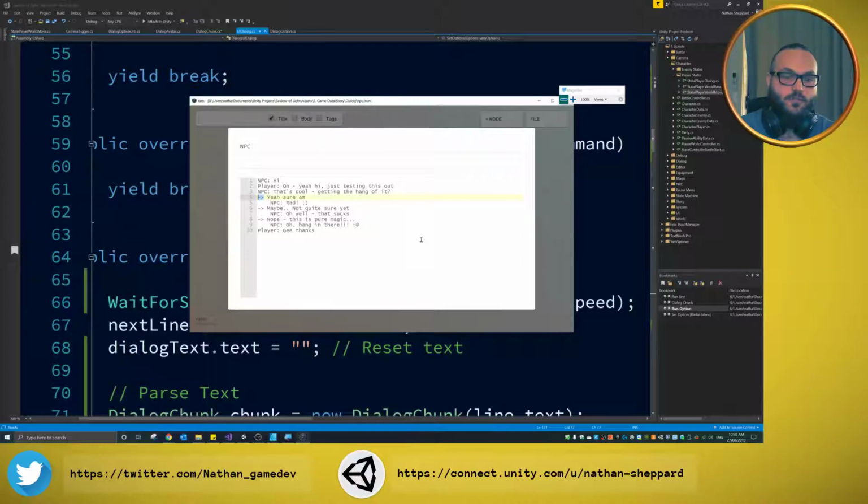But you can also run commands in the line of dialog. So we can have a command block that says, I don't know, move player 100 units to the right, or something like that. It will then pass whatever you have in that command block, and it will basically run a send command to the object that you tell it to, and it will then pass anything else as arguments into that function, and that can be very handy.